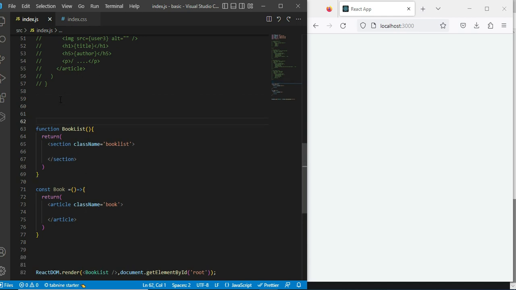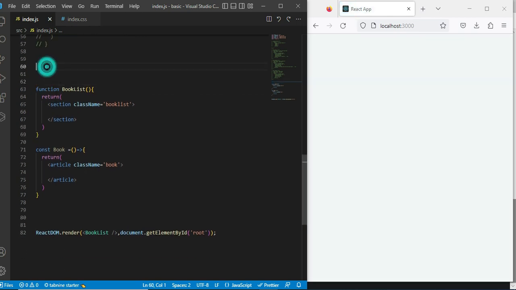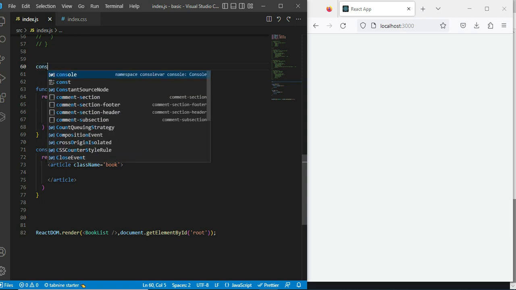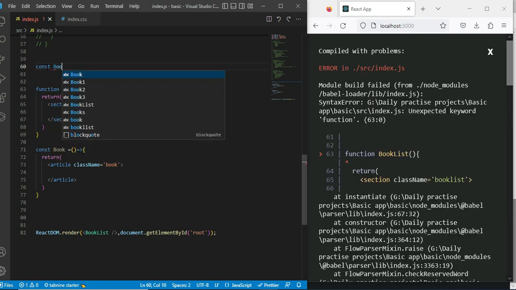Have a look. We are going to make const of this box.